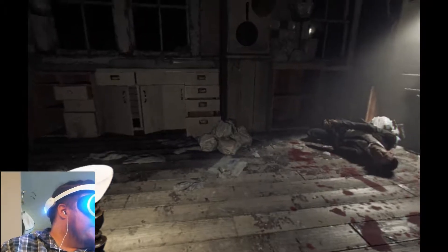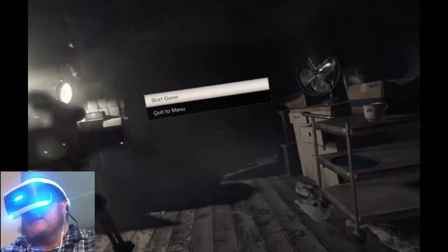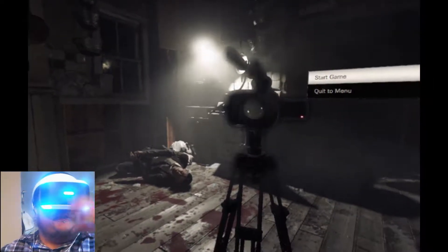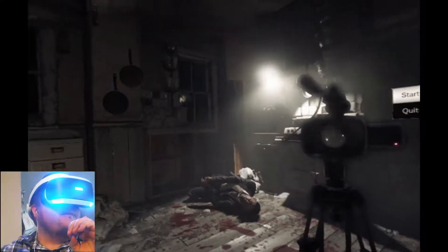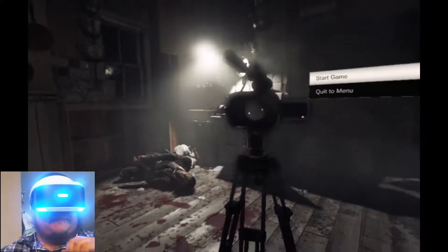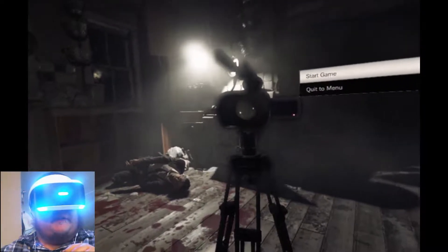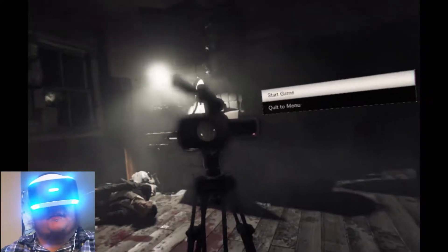As you can take a look around you can see that it looks a lot like the Baker household from the Resident Evil 7 demo, which is great. Now, as you're watching the video you're seeing this in 2D — I'm seeing this in a full 3D setup. It looks freaky as hell. There is a huge difference between watching somebody play this and playing it for yourself. So far all of my interactions with the PlayStation VR have been great.